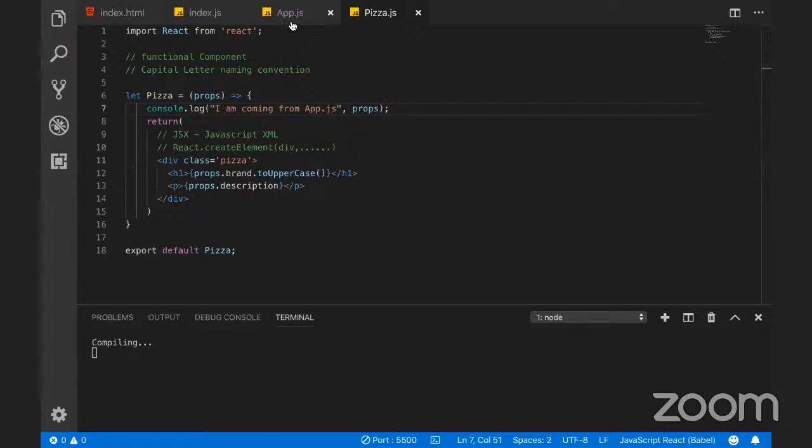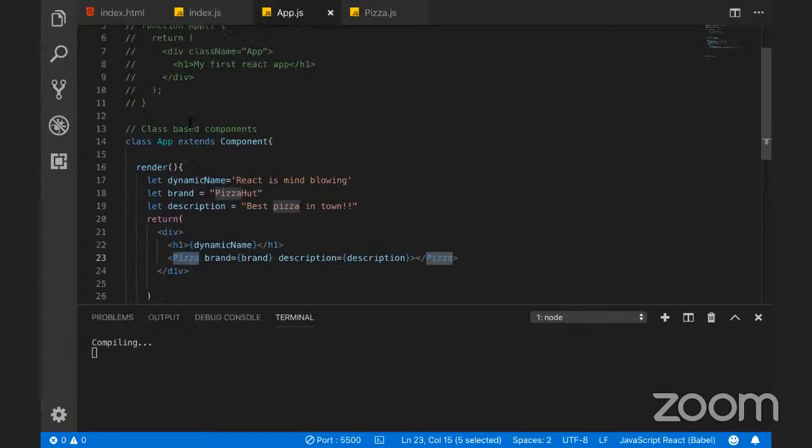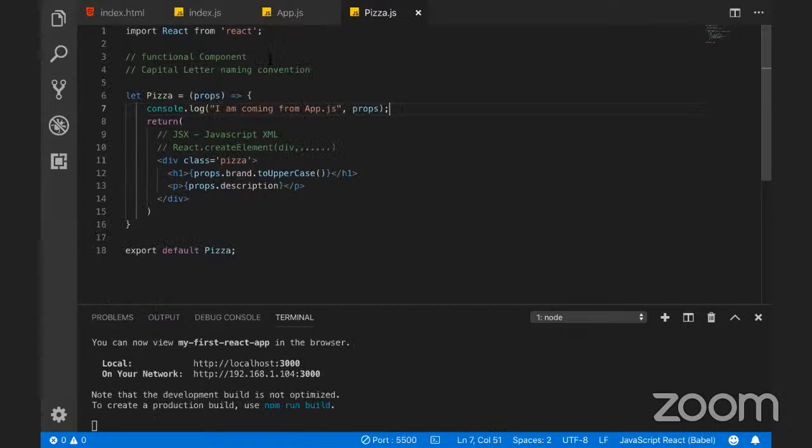Let's reiterate हमने किया क्या है. हमने क्या किया, एक पिज्जा फंक्शनल कंपोनेंट बनाया, उसके लिए रिएक्ट जरूरी था. हमें कंपोनेंट जरूरी नहीं था क्योंकि क्लास बेस्ड कंपोनेंट नहीं बना रहे थे. और इस फंक्शन को हमने एरो फंक्शन किया सबसे पहले, and we said that it is going to receive some props, and using that props I'm returning some value. Okay, so this is basically returning me a value, a kind of a structure maybe.